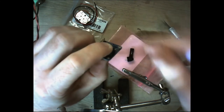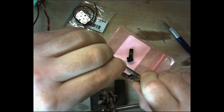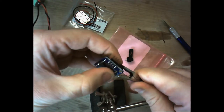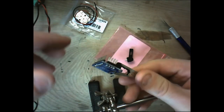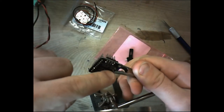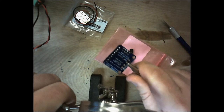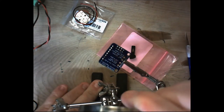So we just put those through with the posts, and hopefully my helping hands will open up just wide enough to get that on there. Now, one thing we've got to be careful of: you don't want to get your alligator clip on your helping hands, or whatever you're using, in between these, because that'll pull the heat away from the actual area we're trying to solder, and that could potentially be a problem.